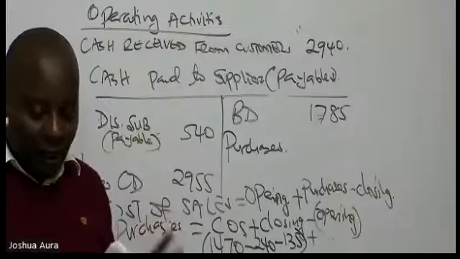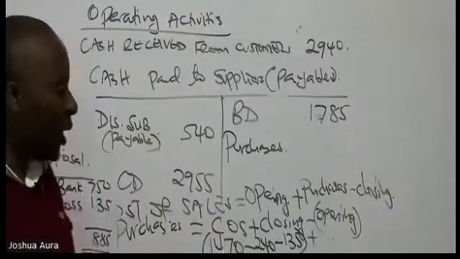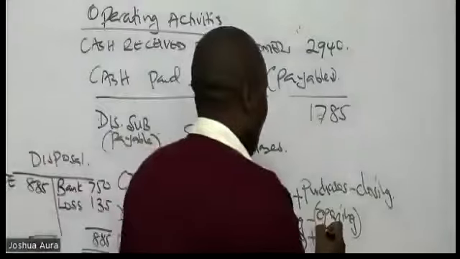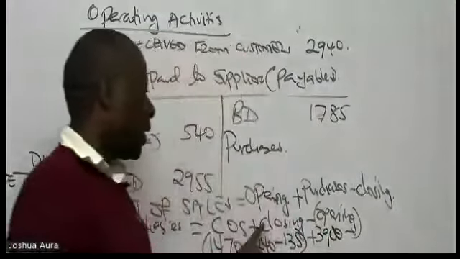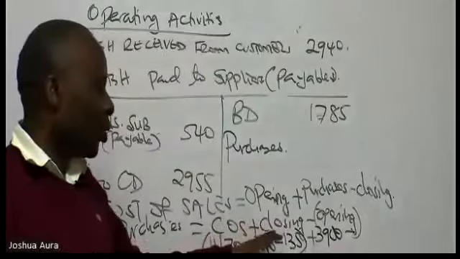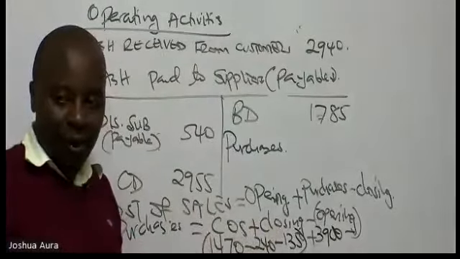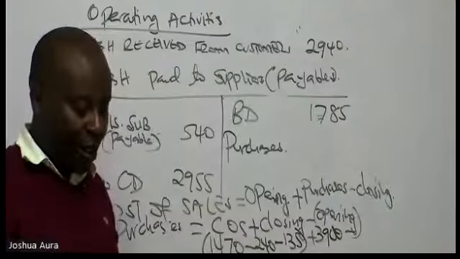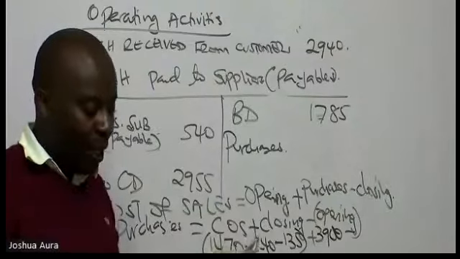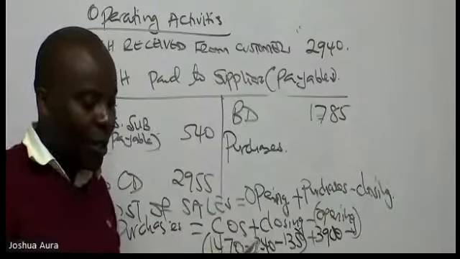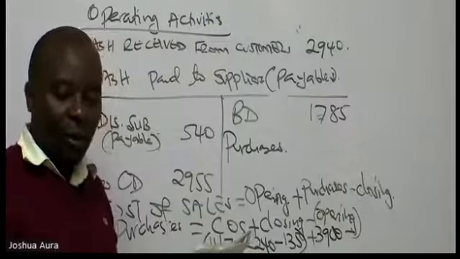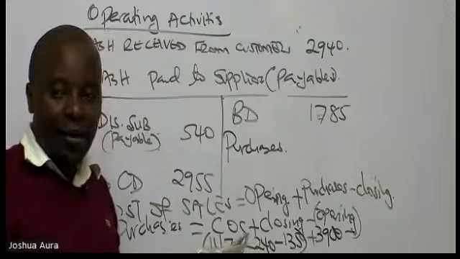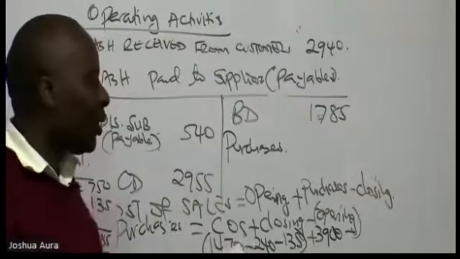It's only one student who has answered that. The closing inventory is 3,900. So please write this in full so you avoid confusing. These are inventories. So closing inventory is 3,900 minus the opening inventory. Are you able to see the opening inventory under current assets? It's 3,090, isn't it?